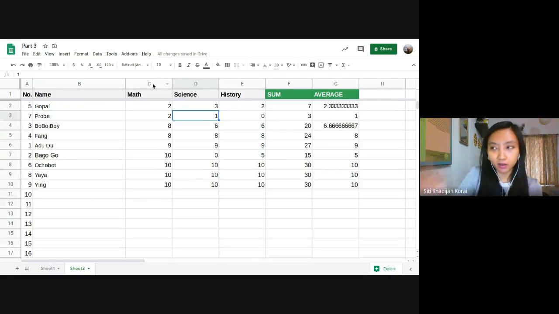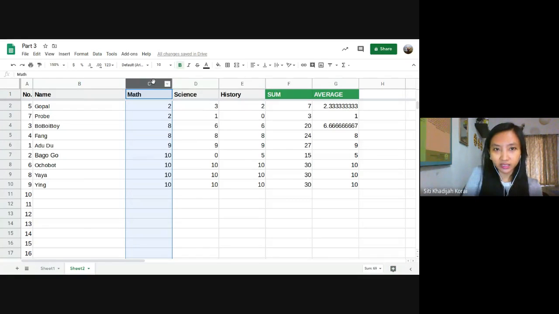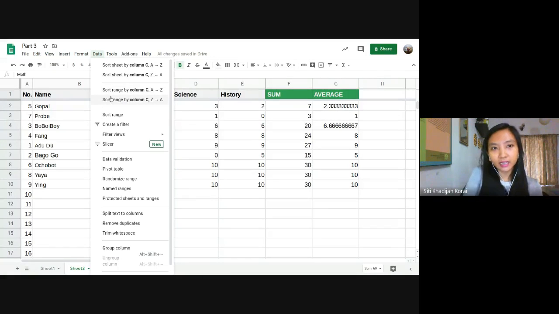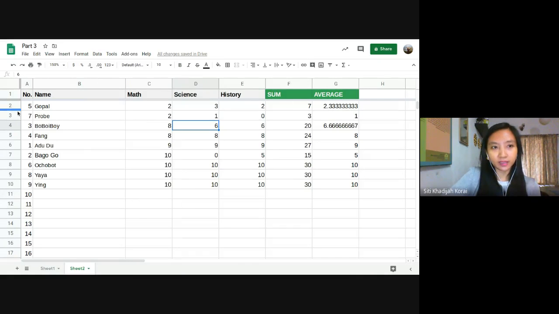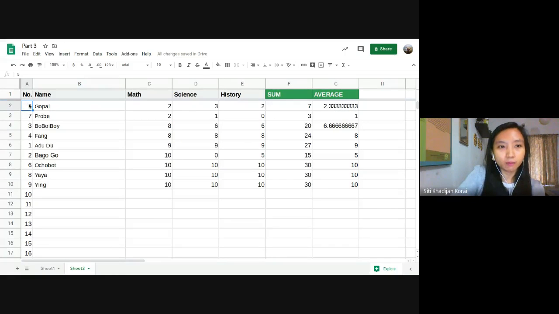If I click on the C, you will now see sort range by column. Previously, you would not see this. Sort range will only change the numbers in that particular column.